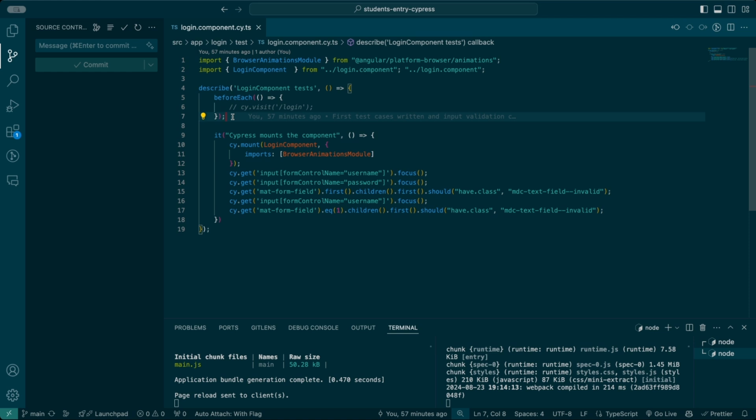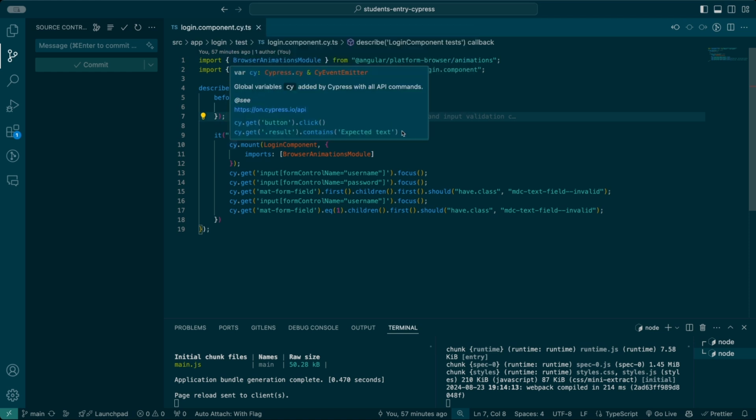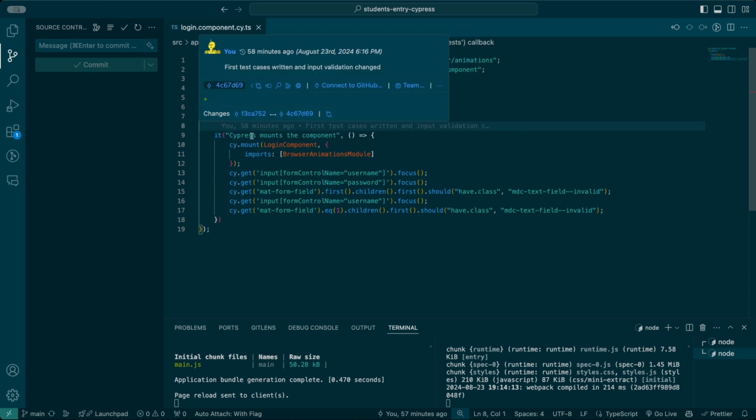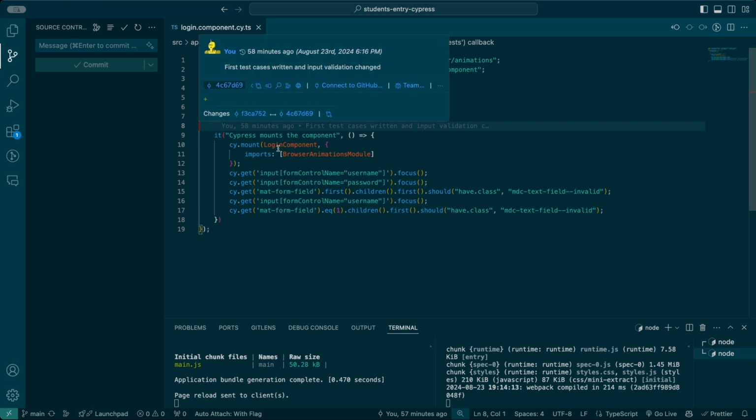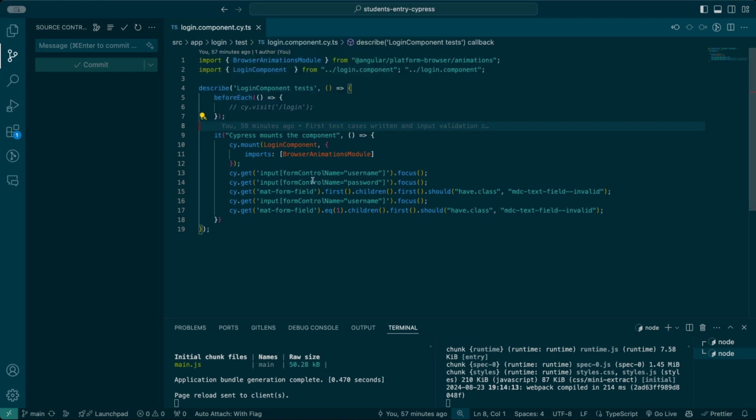So currently we are only testing the component. So these beforeEach and afterEach and all of these things would come into play and will be much handier when we write the end-to-end test cases. But it is important for us to understand what test isolation is all about, and then we will talk about it in great detail when we do E2E test cases.